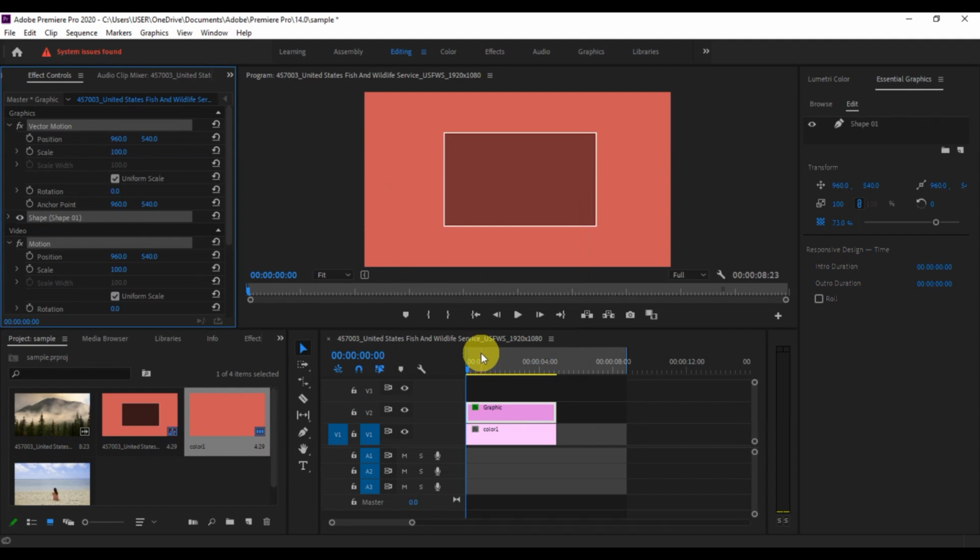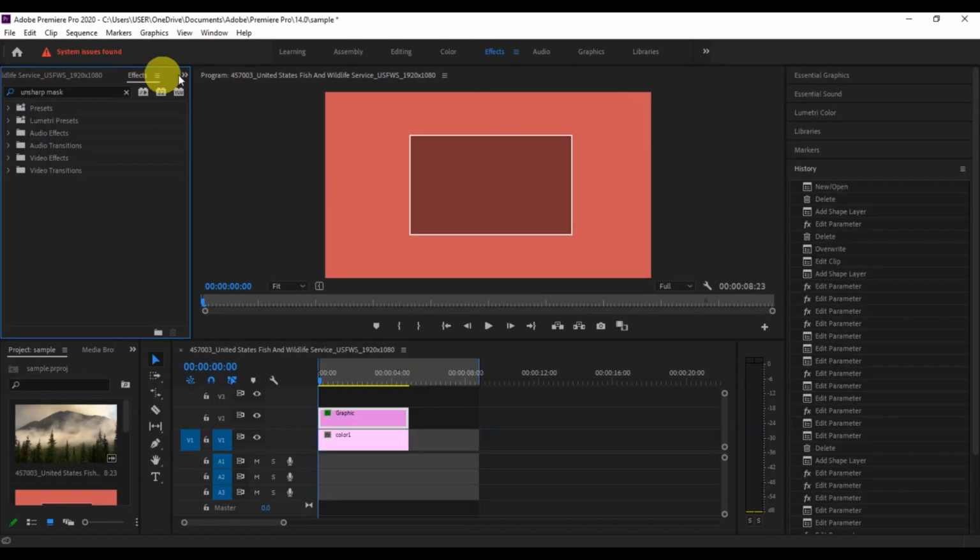And to reuse this, just go to the effects panel, click here, and here under effects. So we have here the preset. If you go ahead and drop this down, you should be able to see already your newly saved preset. And that's it. You've just created and saved your own custom preset in Premiere Pro. Super simple and a huge time saver.